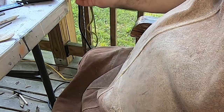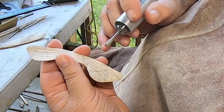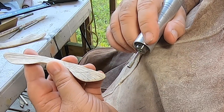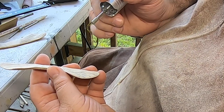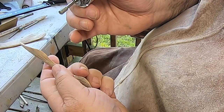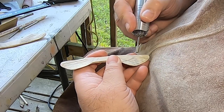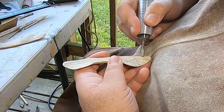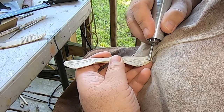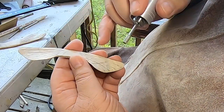Josh used a little stone that had a little thin ridge on it to put the little end of the ray fin splits. And I don't have one. I was gonna burn them on, but I've had good luck with this little flat tip stone before, or a diamond. So it does a pretty good job of putting the splits in it. And I drew me a line halfway. They only come about halfway up, so.